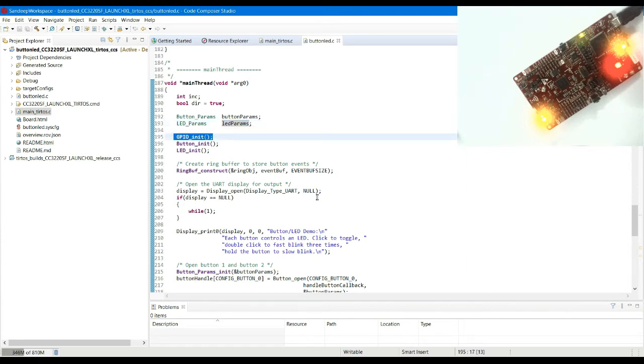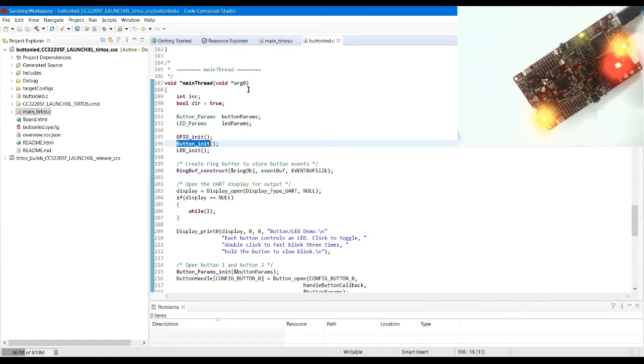After creating these two variables we have to do a Gpio init. So this Gpio init is what I was telling you. It will initialize the clock gating, it will initialize the GPIO registers, and it will do everything that needs to be done properly in the GPIO registers which I had shown. Okay, we also need to do a button init.